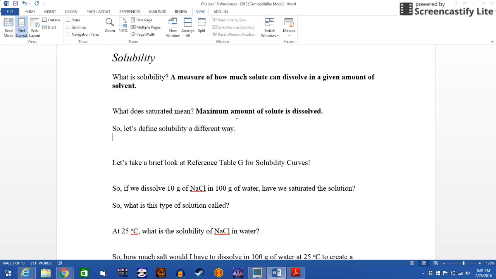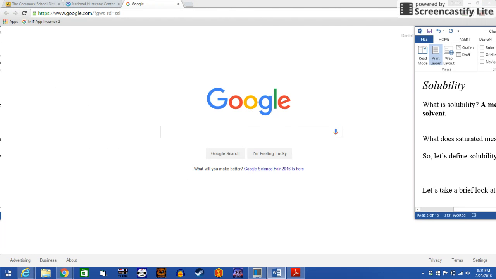And after that, I should say, I want to take a look at reference table G, because that is the reference table that's going to have information about solubility of a variety of solutes. So if you take a look, forget the problem that's on the notes, but I'll just back out of here for a second. Actually, what I'll do is I'll snap this to the side so I have both going at the same time.